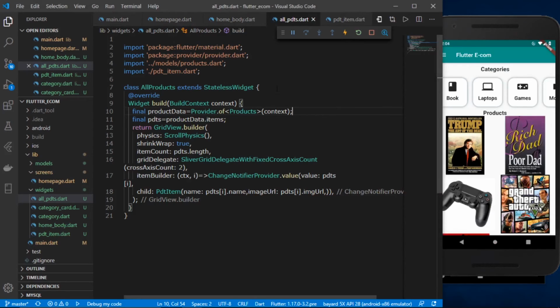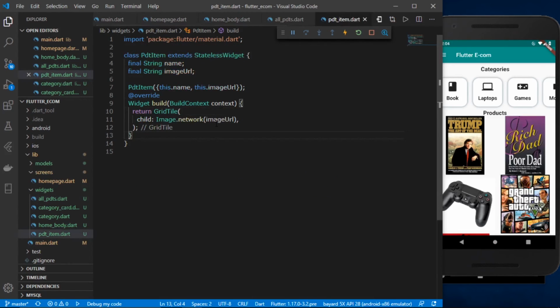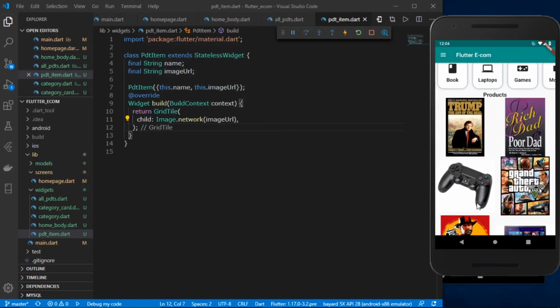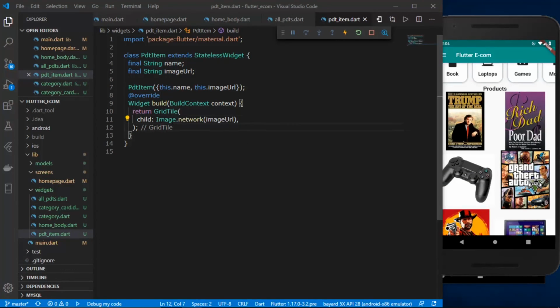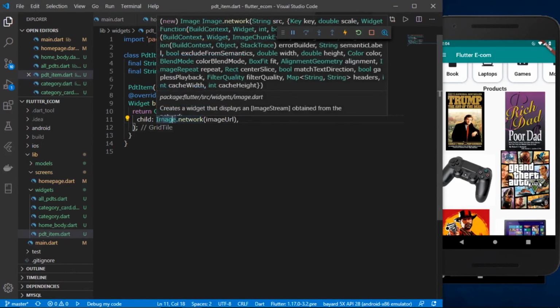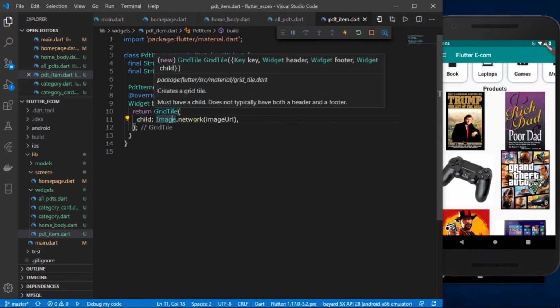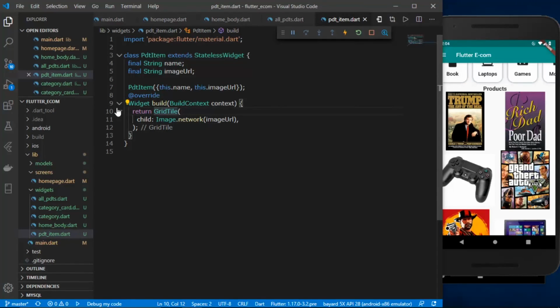So first of all, I'm going back to my product_item.dart file, and right here what we can do is wrap it with some padding because we don't have any padding. So I'm going to wrap my GridTile with padding, and let's give it a padding of, let's say, around 15.